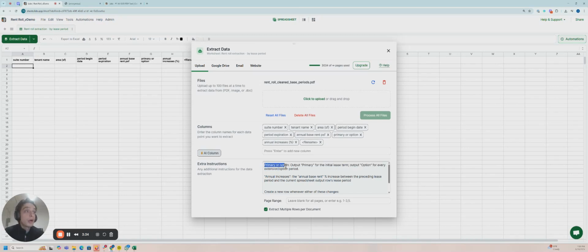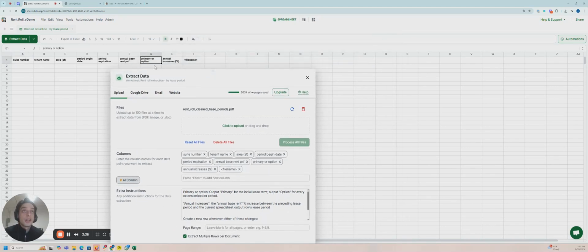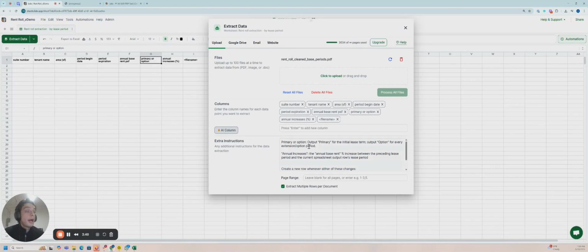So I'm saying primary or option. So for this data field here, I'll put primary for the initial lease term, and I'll put option for every extension option period. For annual increases, we don't need these quotes, so I'll take them off.